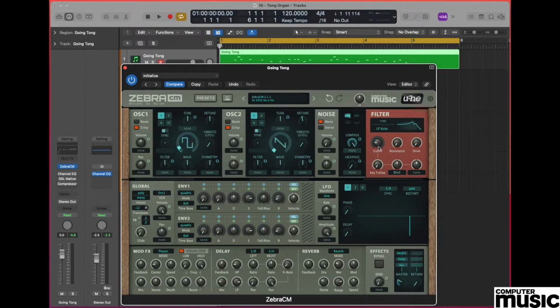Effectively, what we've done by selecting that value of 31 is setting it to a specific pitch. In turn, we're going to use the key follow pot, which is below the cutoff pot, to actually track the cutoff frequency. So in essence, we're using the filter a little bit like an oscillator. In order to make this happen, we need to increase the value of the key follow pot to its maximum of 100. Having done that, we need to resonate that point of cutoff, and we do that by increasing the resonance control to its maximum of 100 as well. When we play the sound, we should now hear a very distinctive pitch.